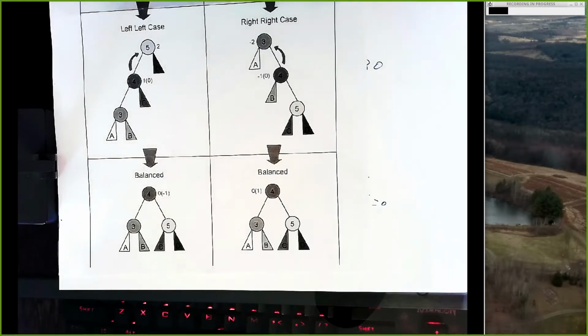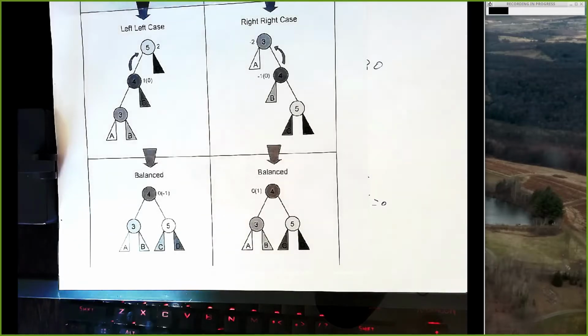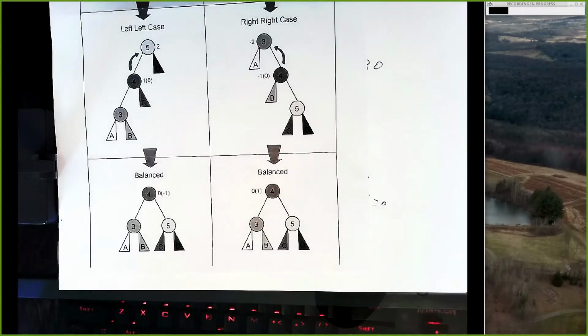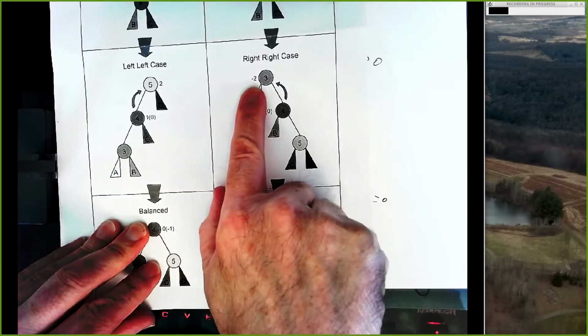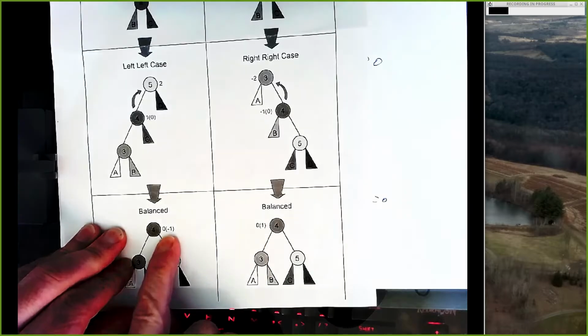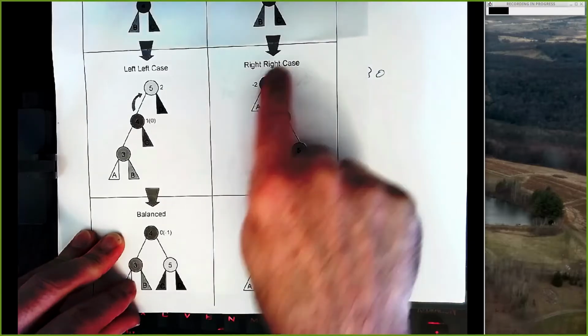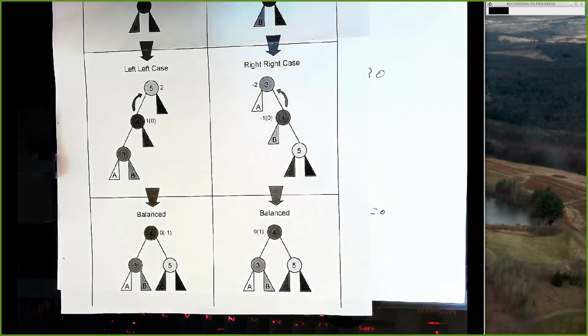And you just walk through the entire tree this way, but not in a recursive way, more like a stack or a queue way, like you went over last week. It turns out that if you add a new node to a tree, you can start from that node and work your way up and figure out if and where the tree is unbalanced. And so there are these things called balance factors. It's these little numbers: -2, -1, 0, 1, 2. We're going to talk about those in a minute. And that's how we're going to know if the tree is unbalanced and where we need to make this adjustment. I'll show you some code for this when we're done talking about it.